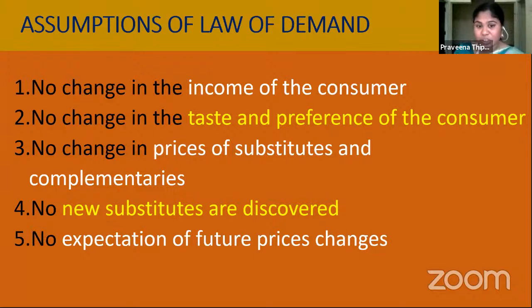And no expectation of future price changes. We assume that the price of the commodity will not change in future. If it changes, what happens? If the price of the commodity is going to increase in future, then what happens? People will buy now only. So in such situations, this law is not valid or it is not applicable. So these are the assumptions of the law of demand.